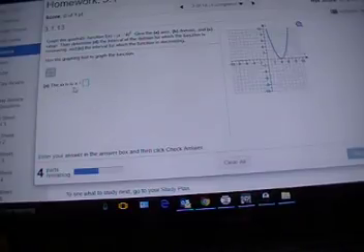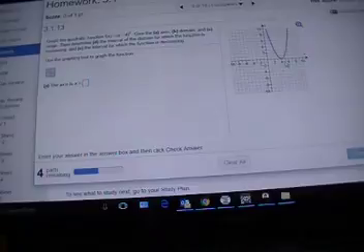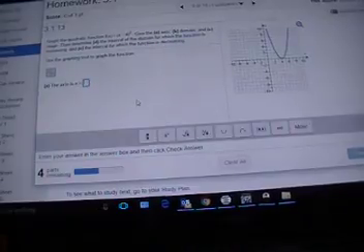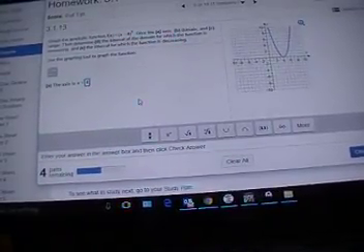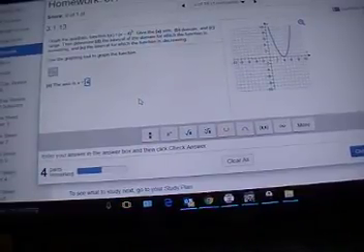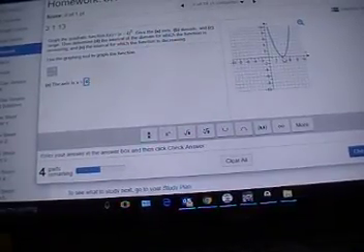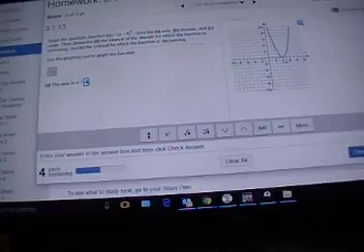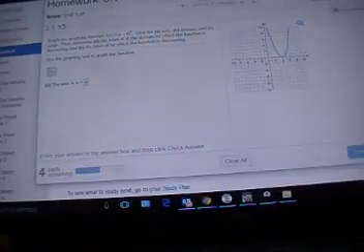And that's why the equation is called x equals. It goes right through the x-axis at 4. So the axis of symmetry is x equals 4. The number of it is always the exact same number as the vertex. So since it goes right through (4, 0), then this is just 4. x equals 4 is a vertical line.